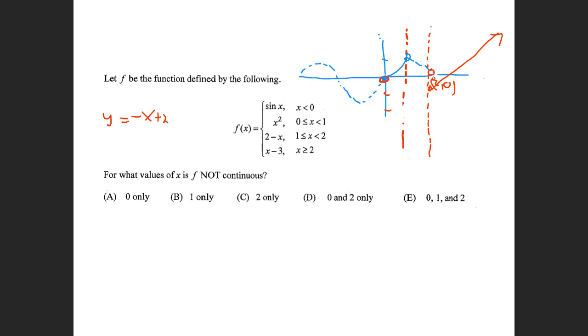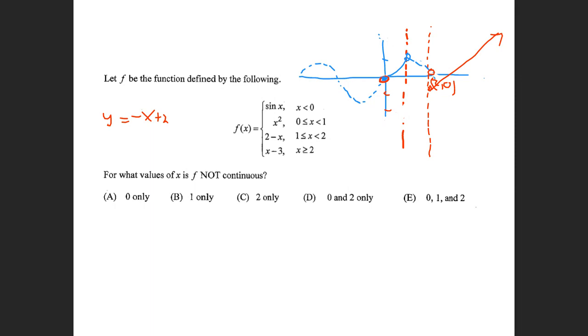Kind of a weird looking graph, but now that I have my graph, it's pretty easy to tell where it's not continuous. It is not continuous at x equals 2 because there is a jump discontinuity there. I can see the jump discontinuity. It's not matching up. Now, if they ask me to make it a continuous function, there's no way I could do that. The only time you can make it a continuous function is if there was a hole. Jump discontinuities, I mean, I could shift the graph up, but that would be way beyond what we're dealing with.